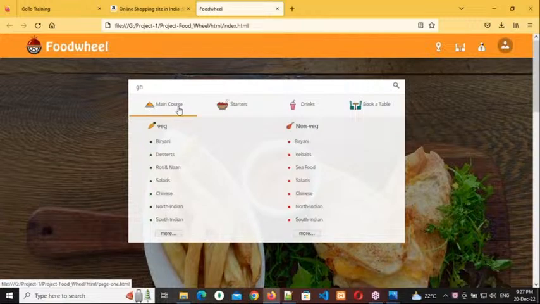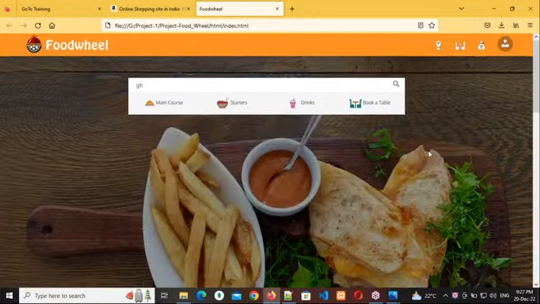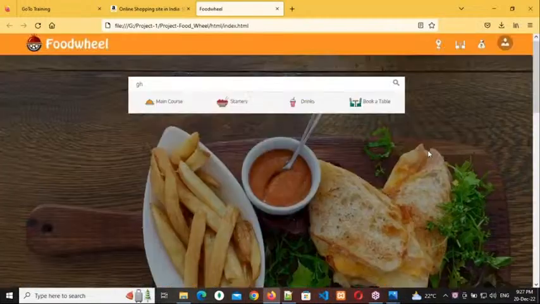What I need to do, main course means whenever you are going to the restaurant, main course means what? Big item. So that's why they are displaying here. That means stomach full item. Main course means what? Stomach full item. So they are displaying these biryanis. So veg related things and again non-veg related things. So everything we need to have a purpose. Every icon we should have a purpose.